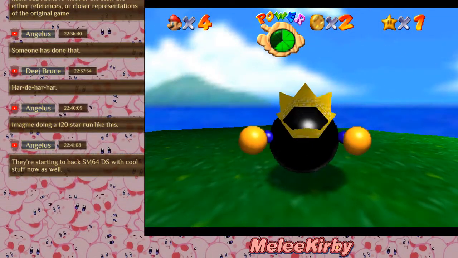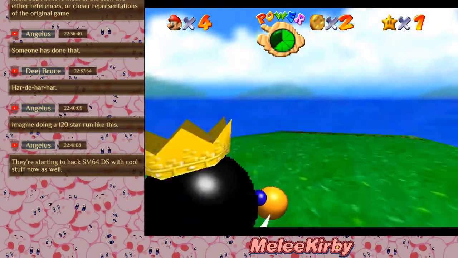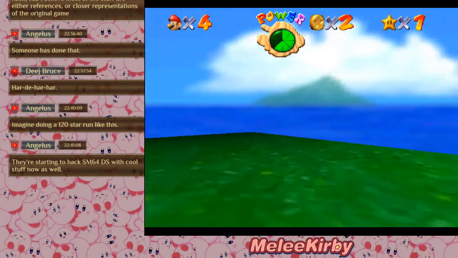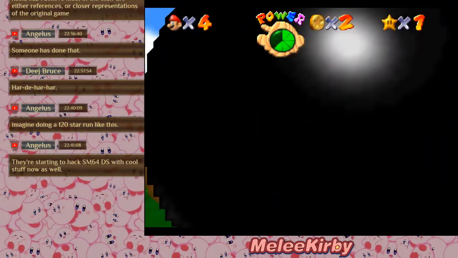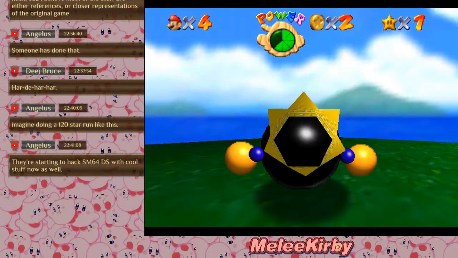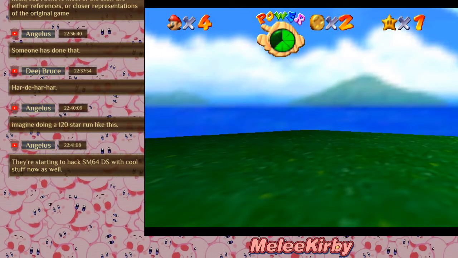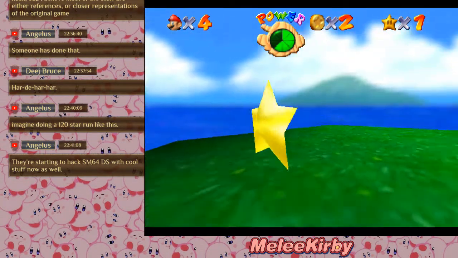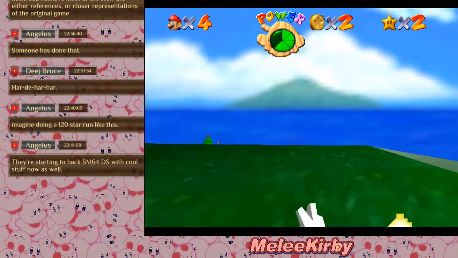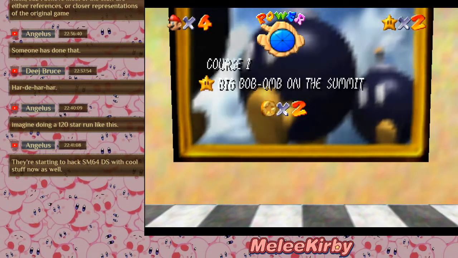All right, that's two. There we go. No problem. They're now starting to hack Super Mario 64 DS with cool stuff. May have to check that out next Mario Day. I love how the camera just completely goes apeshit when I pick up a star.